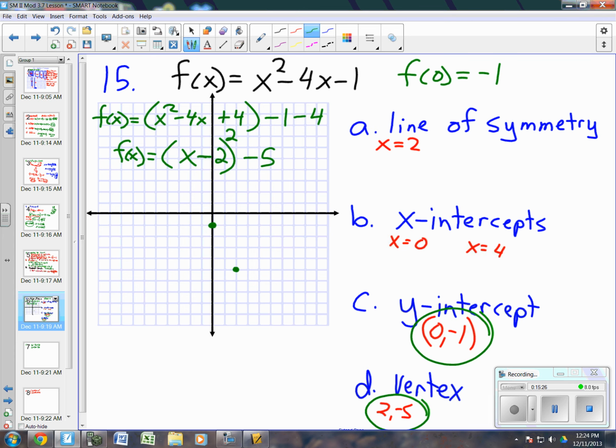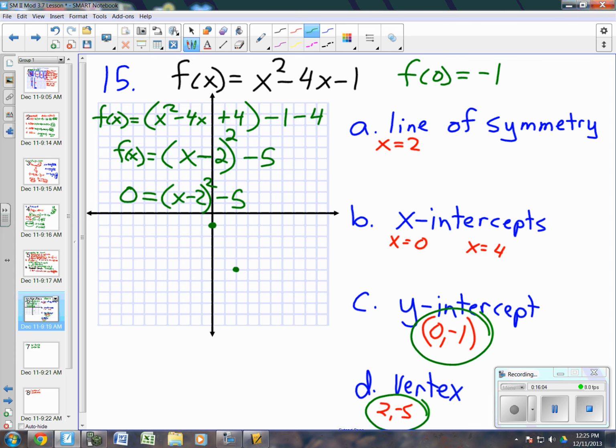Now, I do know that the x-intercepts are not 0 and 4, because I can see right now that this does not factor. There's not two numbers you can times together and get negative 1, add together and get negative 4. But this is why completing the square is kind of nice. Since I've already found the vertex, I put this in vertex form, all I have to do is replace f of x with 0. And I can solve this equation to get my two x-intercepts. Do you see that? That makes it pretty nice.